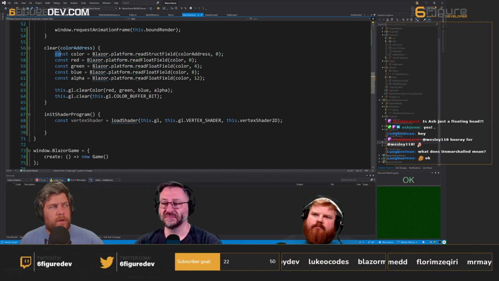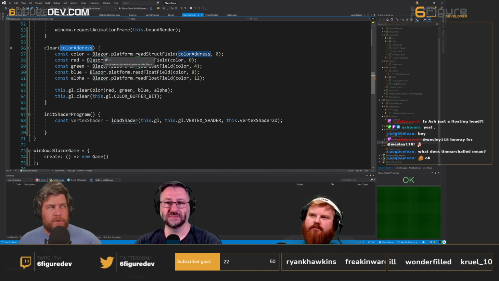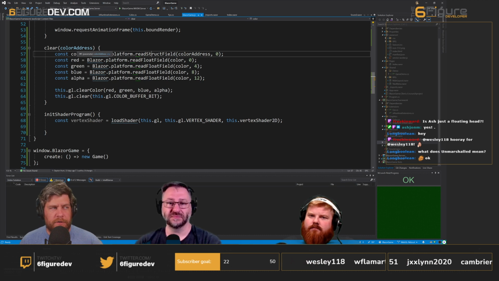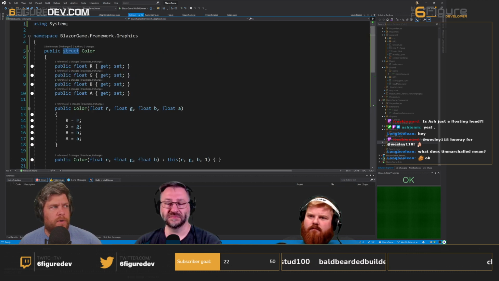So we don't actually receive the values that we're after. We receive a memory address to the values that we are after. So we first have to use these special platform methods that Blazor provides. And so we read from the color address, from the address in memory, in JavaScript's memory, we are reading a structure, a struct, which if we look at color, color is a struct.